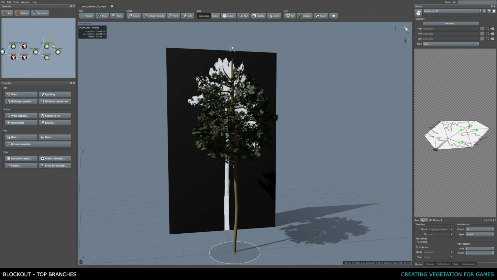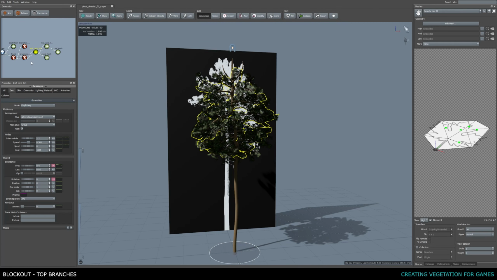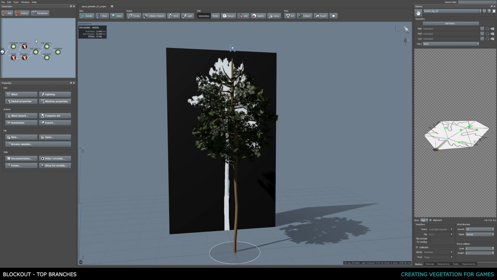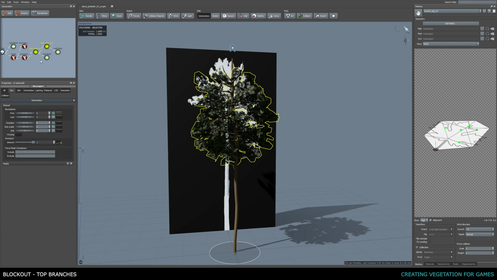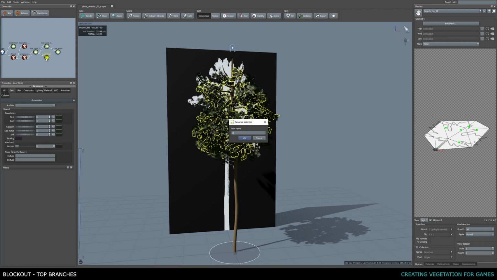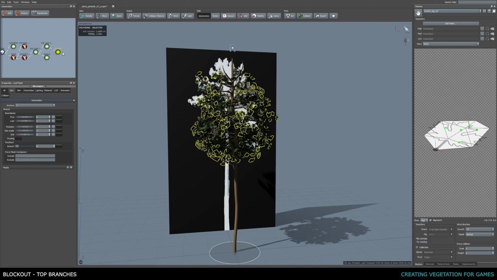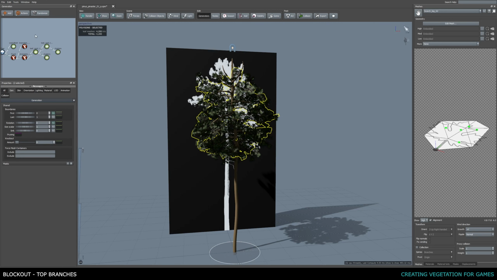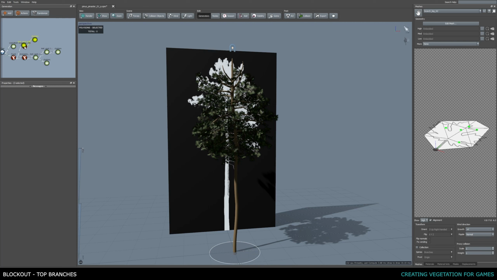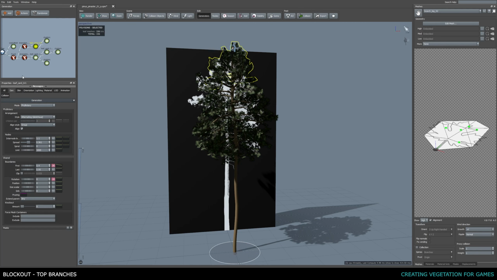For the next step, we want to do the same we did for the mid branches, but now for the top ones. To save us some time, we can just copy over the two nodes. But before that, let's rename these ones to clusters. And let's copy only those two. And let's assign them here. Now we want something a bit different there.